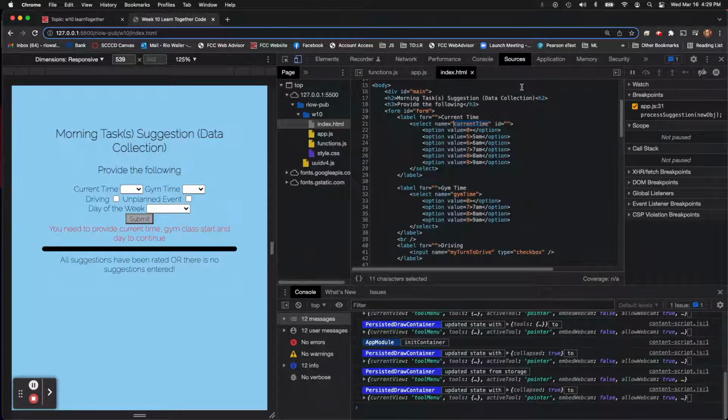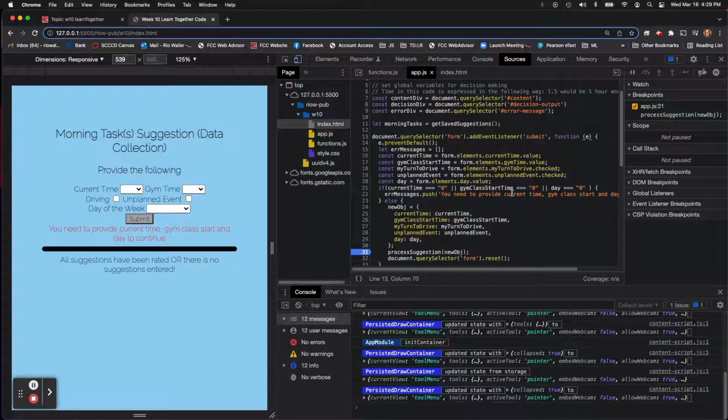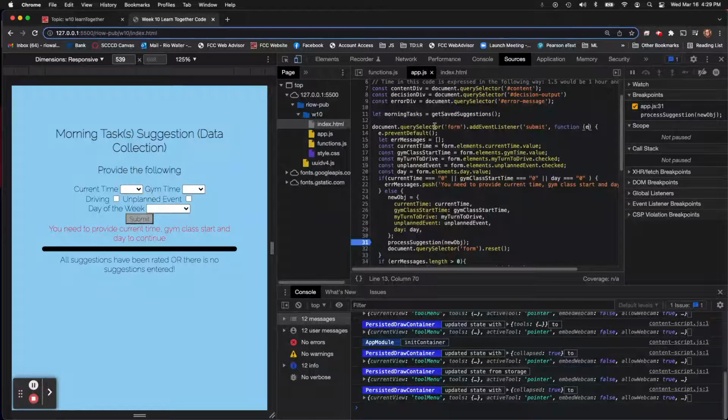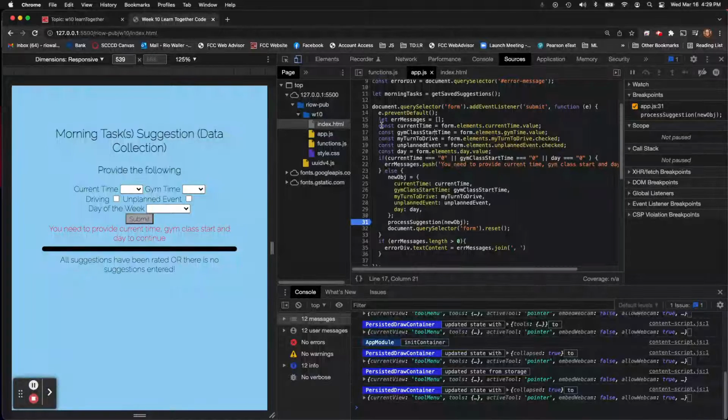Okay, so going back to app, we know that once I hit submit, I'm preventing that default behavior. Make sure you don't forget that, because if you do, it won't actually submit. You'll notice if you ever forget it that it's not going to do what you want. And the URL, and Andrew talked about this, is that your form fields get appended to the URL, and it's just not what you want. So then I set up that error message. This is kind of from last time, but I didn't do one last time.